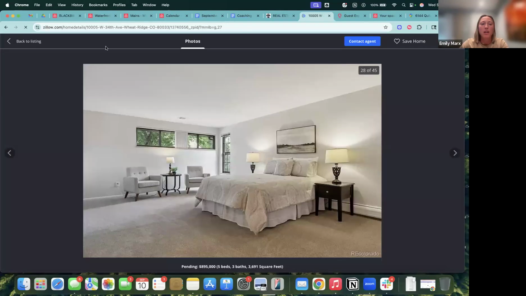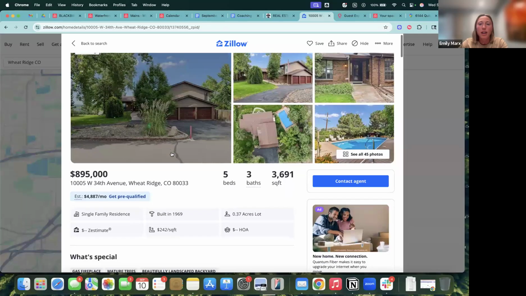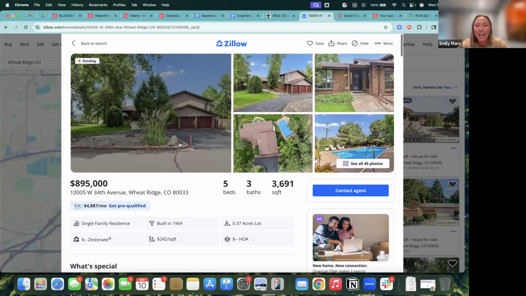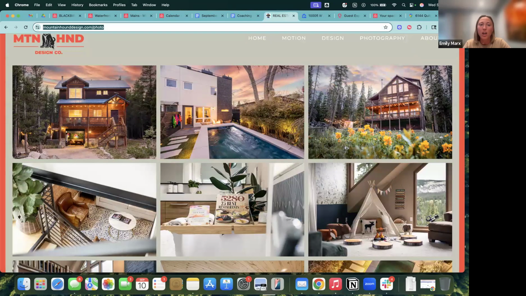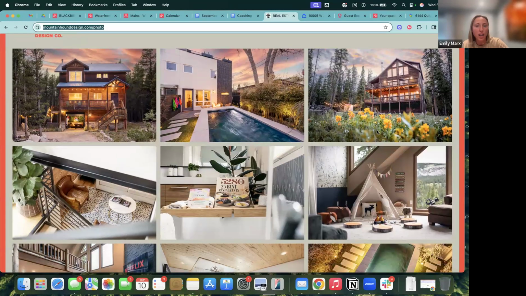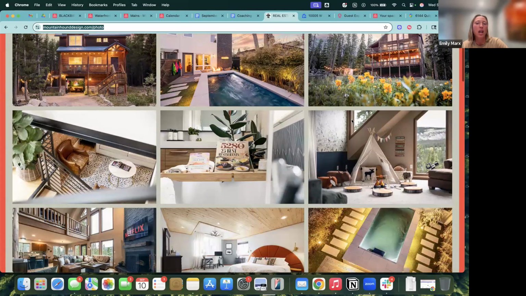Like you see on Zillow, right? This is just a house and it's cool, but this is for a buyer that wants to buy the house. This is for someone that wants to picture themselves in an environment. Maybe they've never seen mountains before or wildflowers like this. So think about the emotion that they would get. Like, wow, I get an opportunity to see that for the first time.